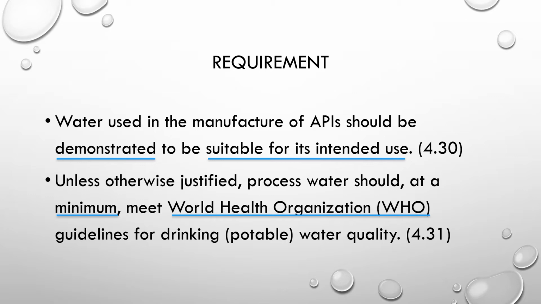What is the meaning of at a minimum? That means the water should pass WHO specifications at a minimum. Check the list of specifications in the WHO drinking water guideline. The list is very comprehensive and includes attributes like routine tests like pH, chloride or any other halides, conductivity, alkalinity, etc. Potential pesticide residues, heavy metals, bioburden, etc.